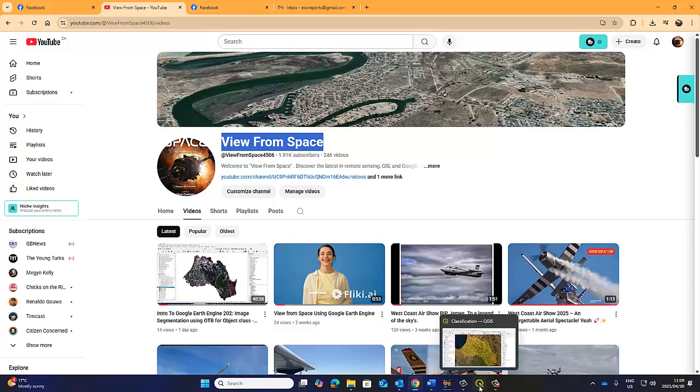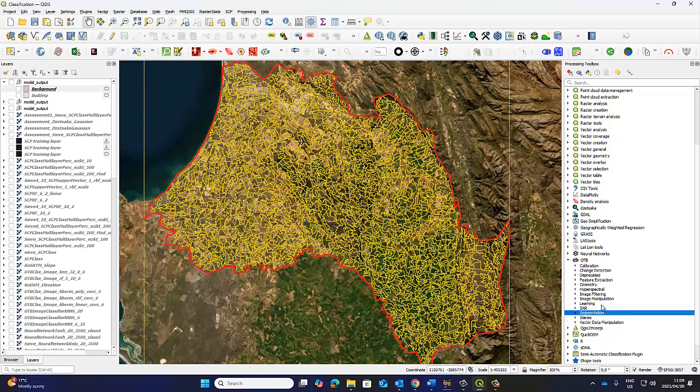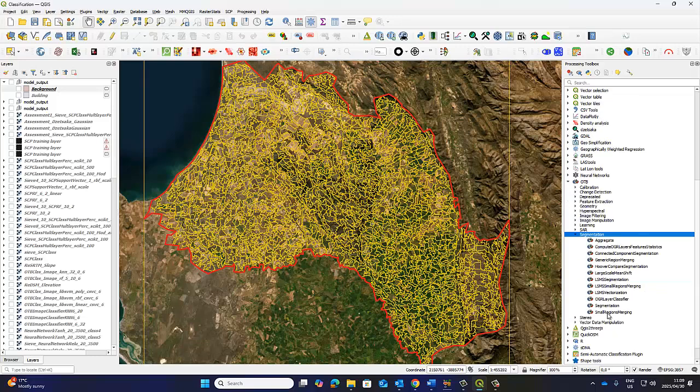Okay, so back to the video. Remember we did the image segmentation using the OTB plugin, which is on your right hand side. There is the segmentation, and we use the segmentation tool within the OTB plugin. There's a couple of parameters that we can change that should theoretically make a difference, but they don't make a huge difference. So how many segments?